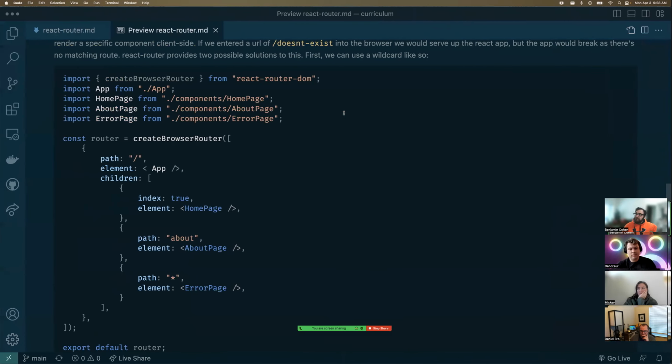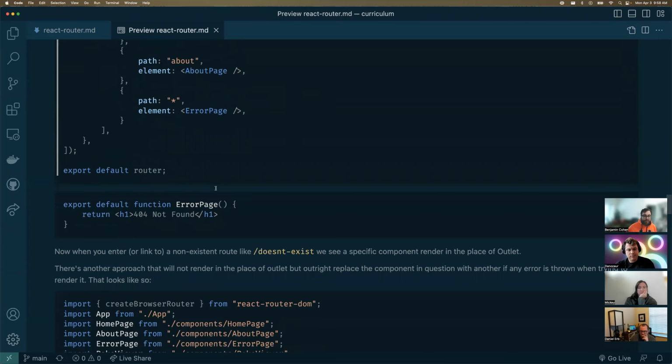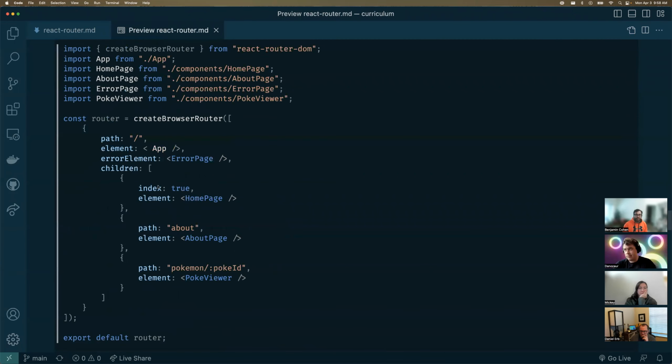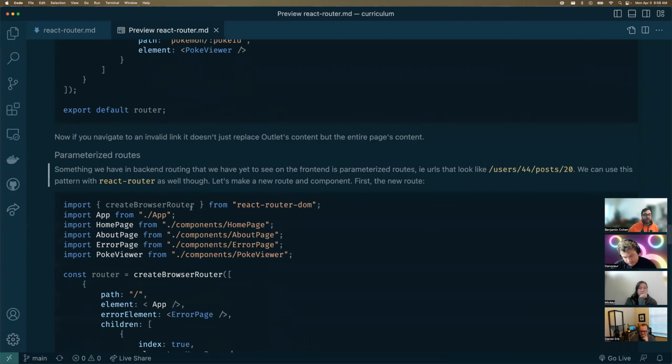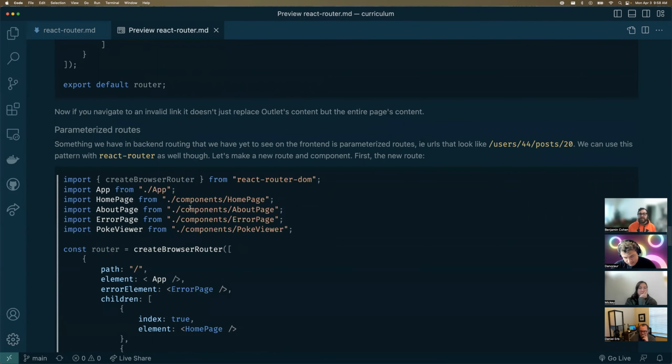And we're going to go back to the content. And okay, so we saw this error stuff, and this is using this error element thing. So the next thing we want to see is when you're doing backend routing, one of the most powerful features you can do with routing is parameterized routes. Basically, you're going to have something like /users/the user ID/post/the post ID. And on the backend, you're actually able to peel off those numbers to say, oh, that's valuable information. I'm going to use that to look up the specific data I want, and then I'm going to serve up a specific resource based on those parameters.